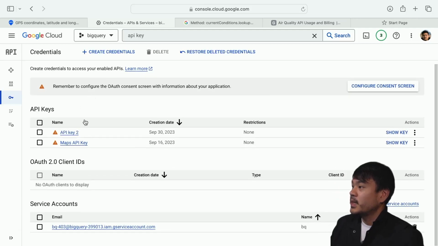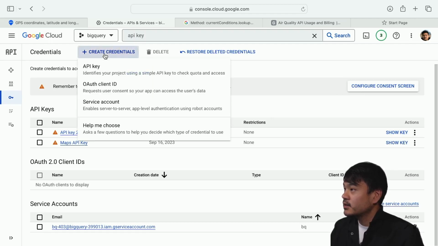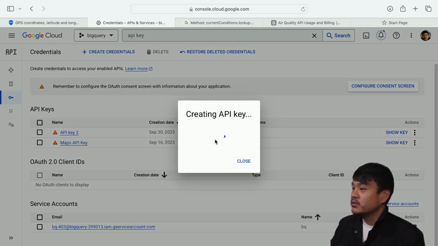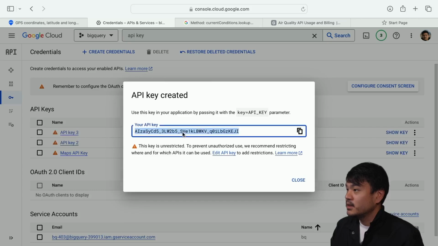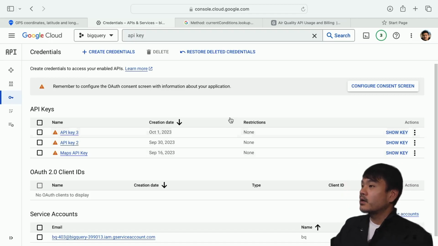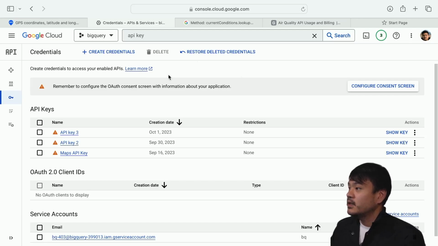Okay, this is the API key, so you can just create your API key in here: create credentials, select API key, and then it will create the API key for you that you can just copy and provide in the application. Okay, so this is how you enable the Google Air Quality API from the GCP console, as well as creating the API key that you can use in the application.